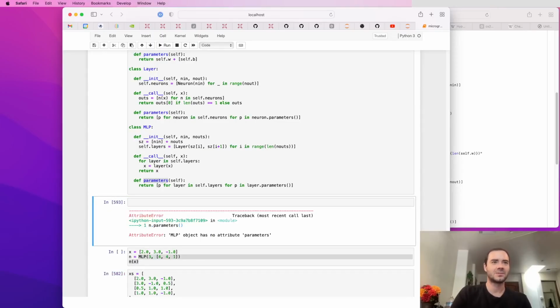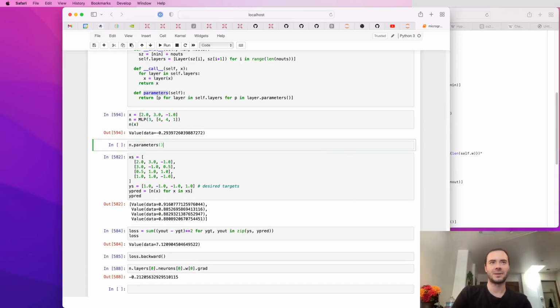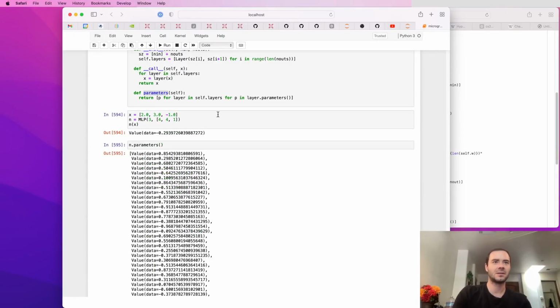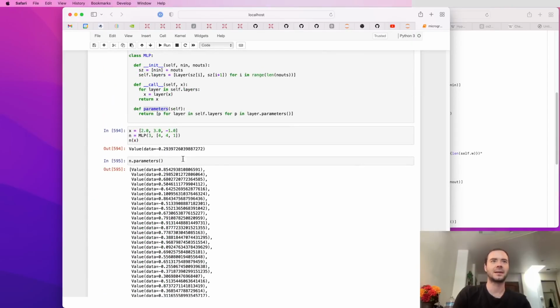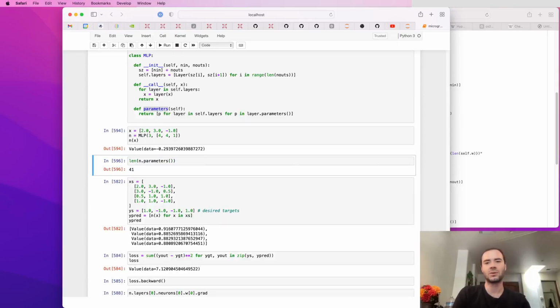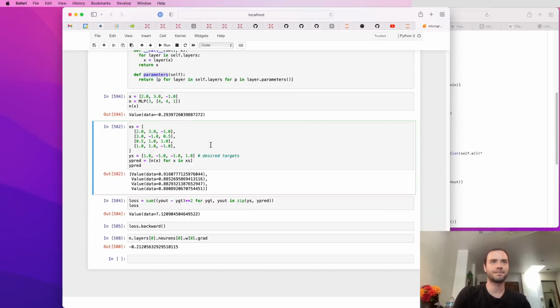Okay, so unfortunately we do have to re-initialize the network, which will change some of the numbers. But let me do that so that we pick up the new API. We can now do n.parameters. And these are all the weights and biases inside the entire neural net. So in total, this MLP has 41 parameters. And now we'll be able to change them.